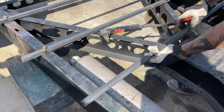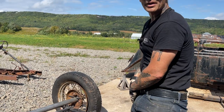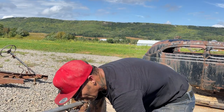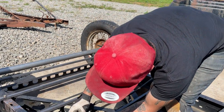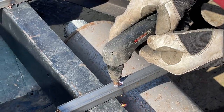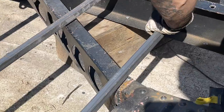When you look at a floor underneath the car, me and Joanie were in the junkyard the other day looking at the bottom of the floor. They had some wild bends going on. There's just nothing that has to be wild about a floor at all. Why not have a flat floor? What does it hurt? It doesn't hurt anything. And you can make some kick-ass panels to put in there and make it look nice.